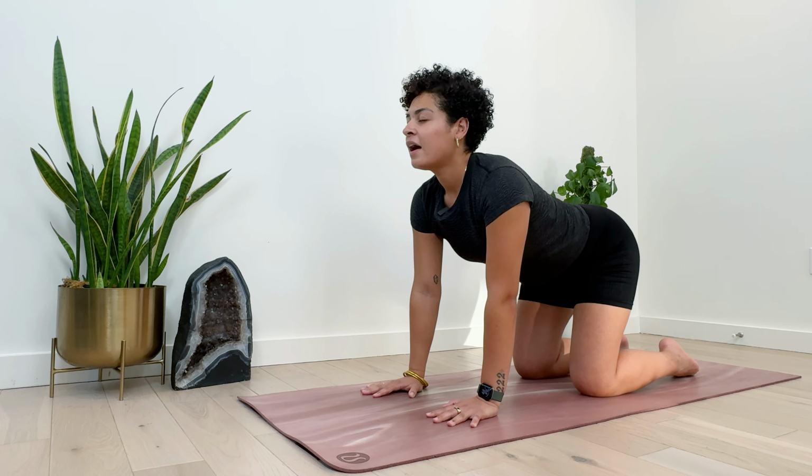We'll come into fallen triangle. Extend that right leg out. Right hand presses into the mat. Left arm up. Your left foot rolls to the big toe side. Gaze up, lift the hips up. One more breath. Exhale, hand to the mat.